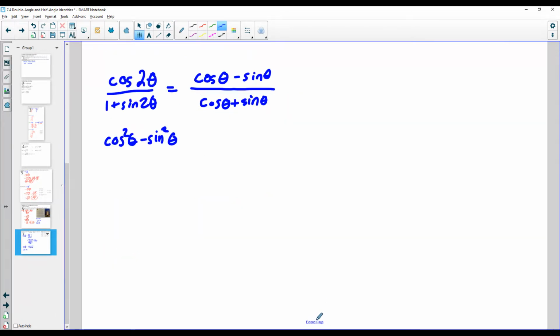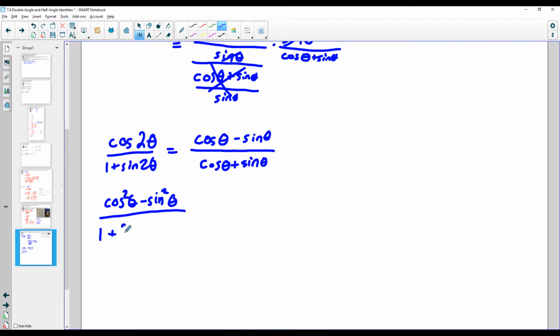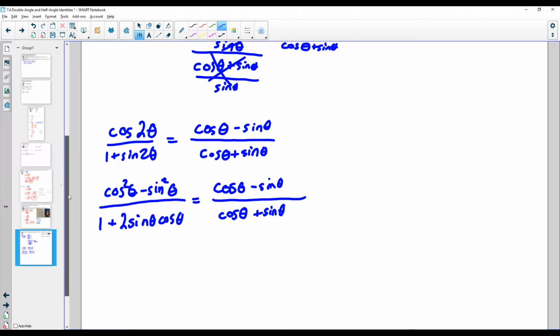Now, on the bottom, sine of 2 theta, we really only have one thing for it, right? And that's this. So let's just write that. 2 sine of theta cosine of theta. All right. And I think this way is still difficult, and I think you guys might still have trouble seeing it, but I think it would be better than the other way. So here we are. Okay.